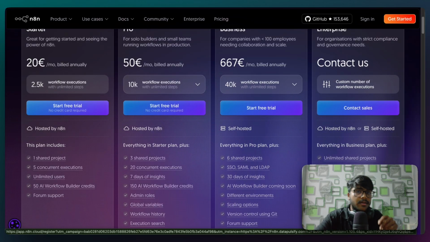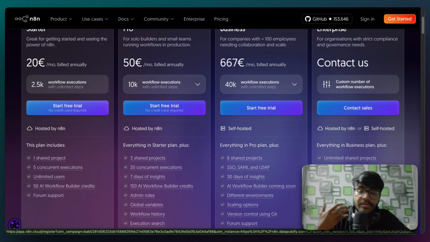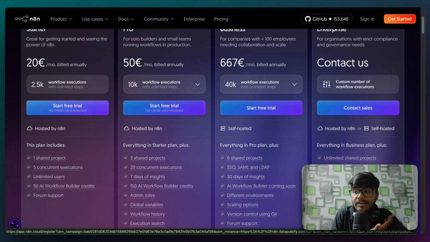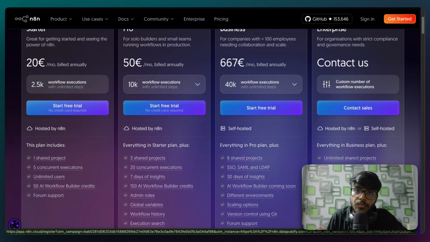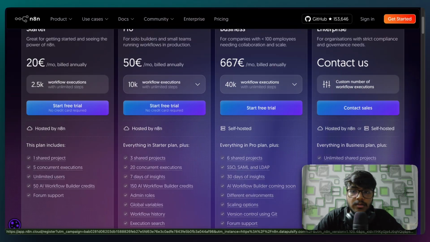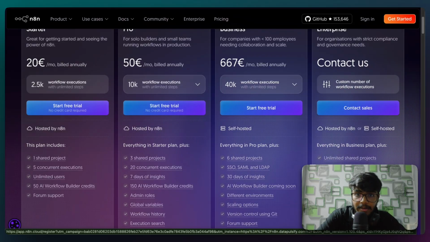So again, there are a few benefits of cloud and a few benefits of the self-hosted version. It's up to you what you want. If you have money, you're not that concerned about data security, and you're just starting out, I think the cloud version will be the perfect one for you. But if you are crunching money, or you think about data security and you're ready to do a little bit of hard work and struggle, the self-hosted version is for you.